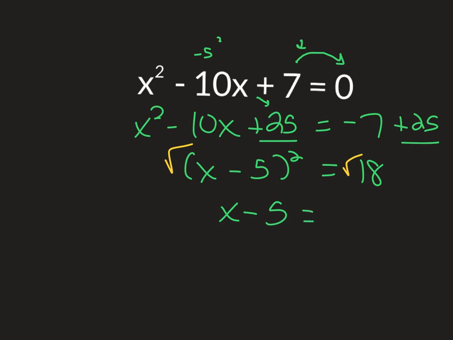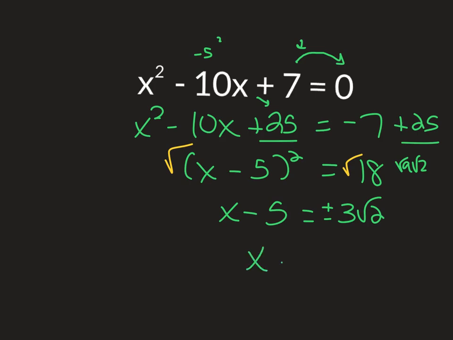And I know you've done this in geometry and algebra 1. You have to break down that 18. Like 18 is really 9 times 2. The square root of 9 is 3. The square root of 2, I don't know. It stays in. And also, one more little thing. When you take a square root in an equation, you need to put a plus or minus in front because we're looking for 2 solutions to this quadratic, by the way. So one more step when we're done.